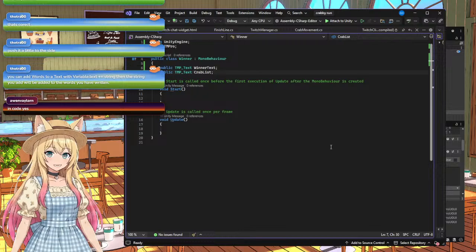You can add words to a text with variable.text. Okay. What words?